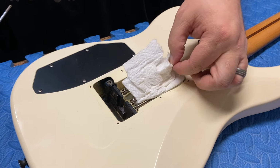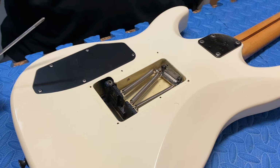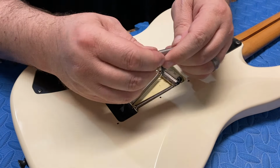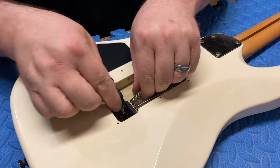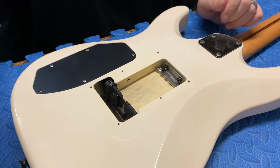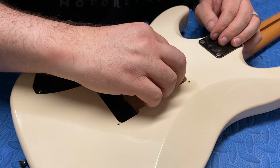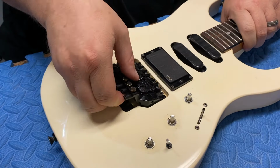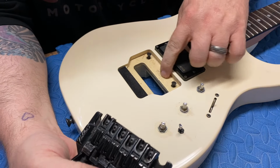Oh, well, that's crappy. This is definitely, yeah, that's got to come out. The springs are not just whatever, they're sticky too. That was really poorly done, so that'll have to get adjusted. Now, I don't want the bridge to fall out, so I'm holding on to it. But now the bridge comes out, and ooh, yeah, that's dirty.